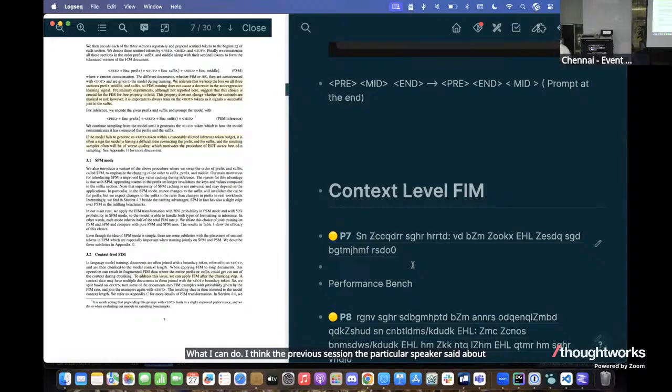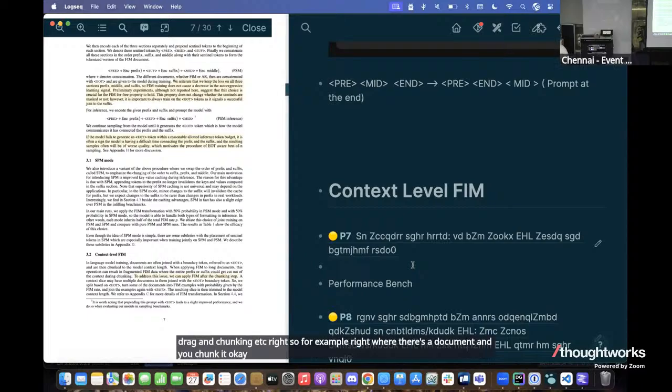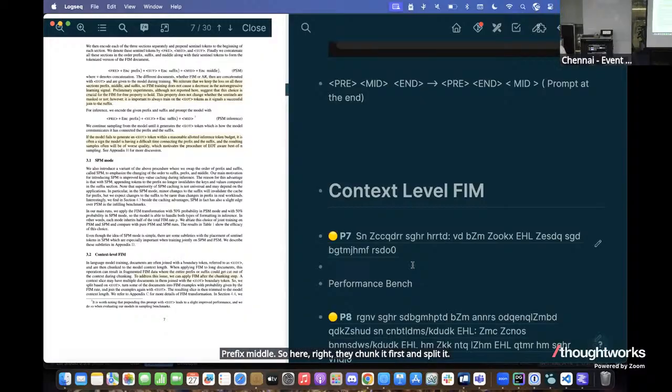So, for example, there is a big document and you chunk it. Then how will you split it into prefix, middle and suffix? Here, they chunk it first and split it. At that time the context window will be overlapping, and you can achieve a little bit of accuracy.